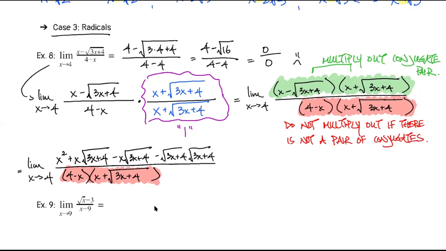Okay. All right. So what can we do from here? I feel like you could probably factor out the x on the numerator where it says x squared plus x root 3x plus 4. That way you can get something similar to the denominator. Yeah, I thought that we could certainly. So for those of you who don't see what she's talking about, in these first two terms I could factor out an x. That's definitely possible. Okay. What else could we do?